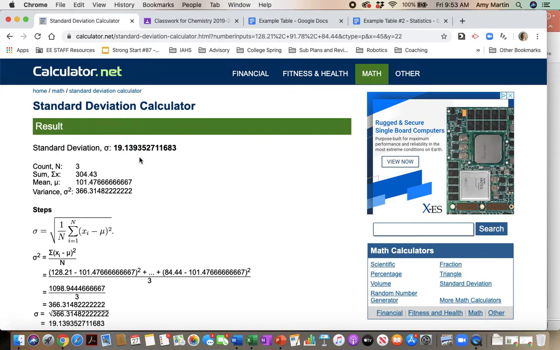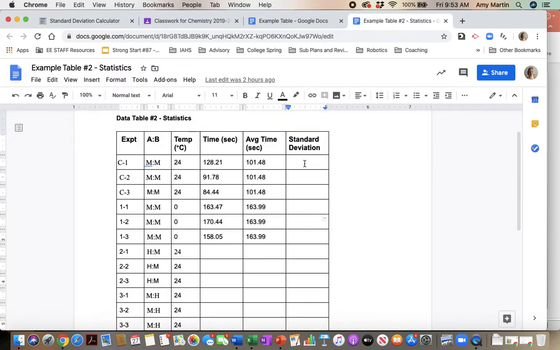Notice I'm rounding this up. There's a 9 after it. Only keep two figures after the decimal point and round up if you need to. So we get a standard deviation of 19.14. We are going to put that in our table, 19.14. And you can just put one of them after the first one. You can put it in for all three if you want, because you're doing the standard deviation for all three, for basically your control, and you've got 3 sets of them. I'm just going to put it in that one box, but if you want to fill it in the other 2, it's totally up to you.